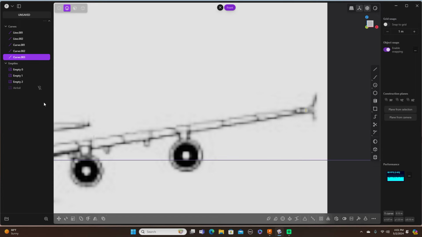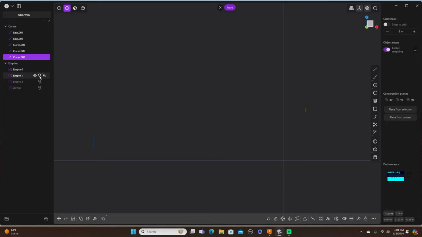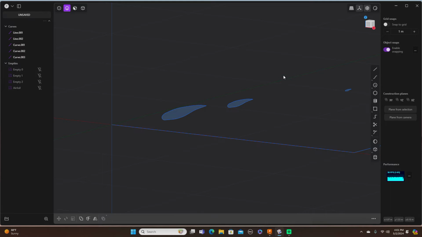I can turn off this profile. And this is what we have.